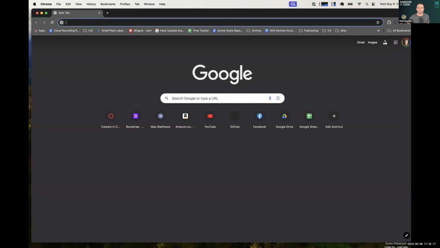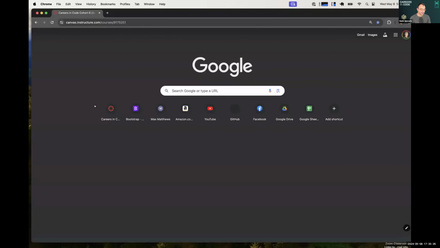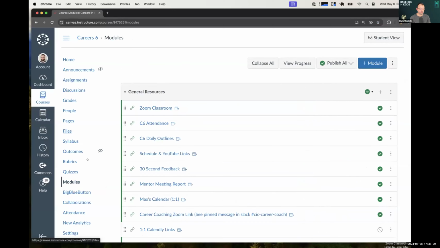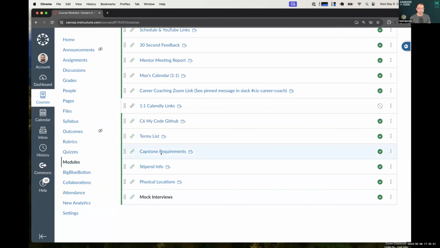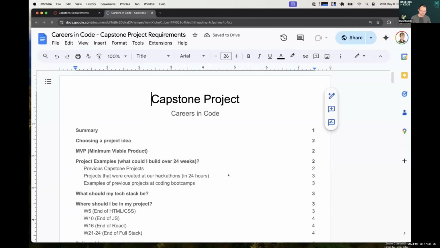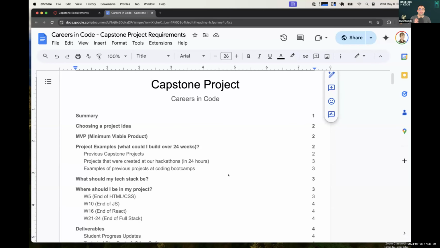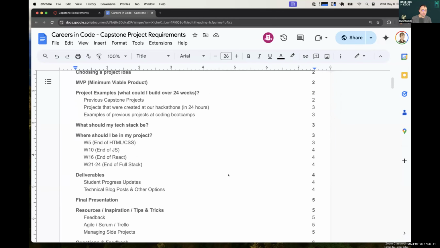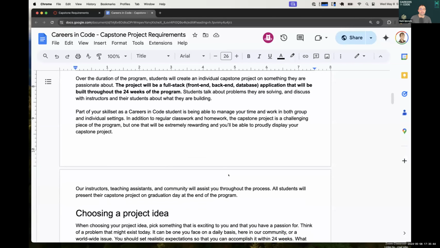But now that we've made a couple different sites, you may have some ideas flowing. So now I want to just take a second to touch on the capstone. If you head over to Canvas, you may have found this already, but under modules, there is something linked under capstone requirements. If you pop that open, this goes through all the different things about the capstone, right? The interesting thing here is that the capstone project is really open-ended, and you can choose to take it wherever you would like.